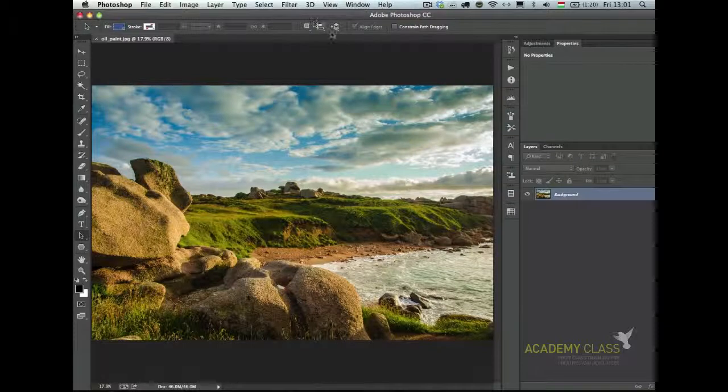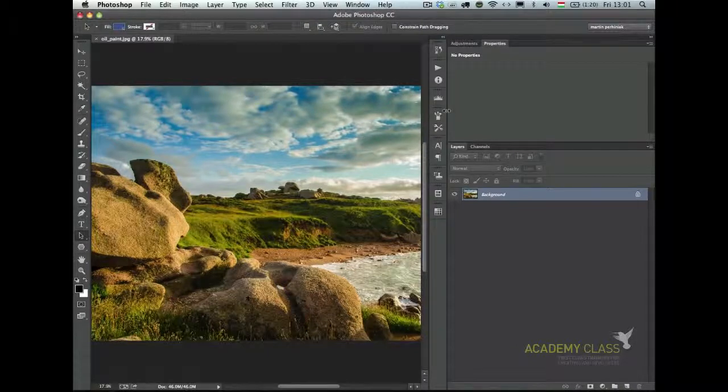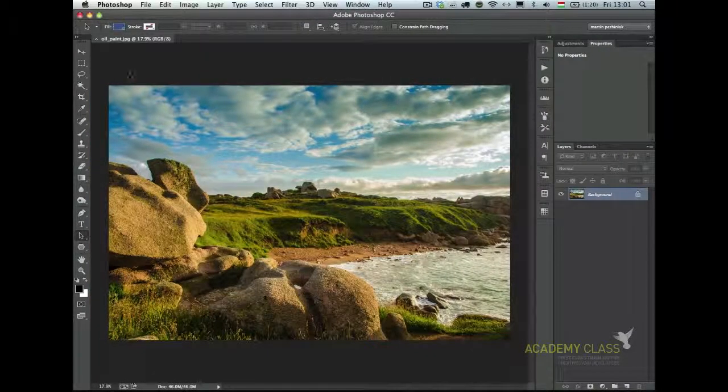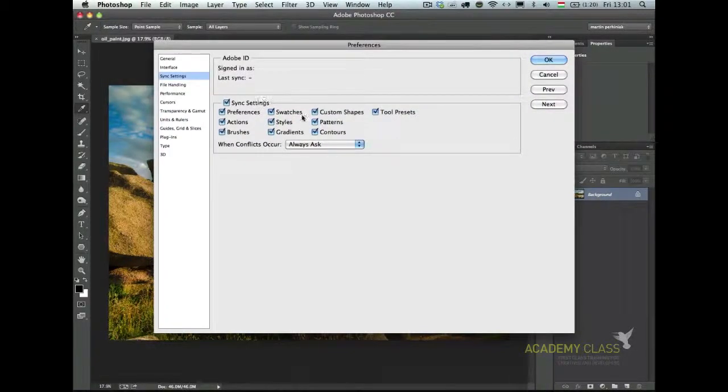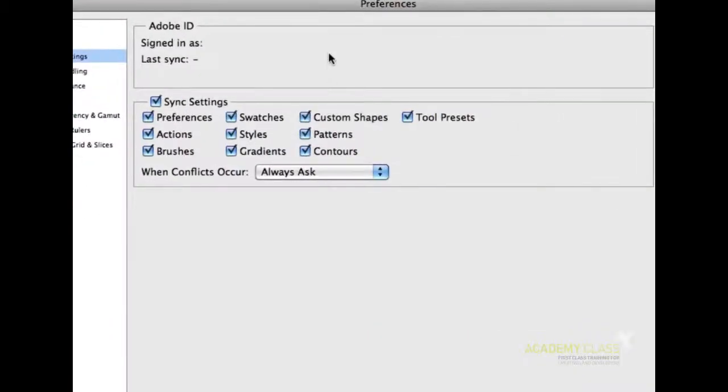It's like a 2.0 version of using workspaces in Photoshop. It's a more advanced version of that. Okay, so that's just something you can find also in the preferences, and there's the sync options here, sync settings. So these are the things you can sync. It's just good to see a list of them. Even actions, brushes, swatches, custom shape patterns, all the additional things that you might add to your Photoshop at home, and you might not think about it, that how many things you have customized in Photoshop. You will only feel it when you have to work on someone else's computer. You will feel like, oh, where's all my stuff? But now in this syncing, it won't be a problem anymore.